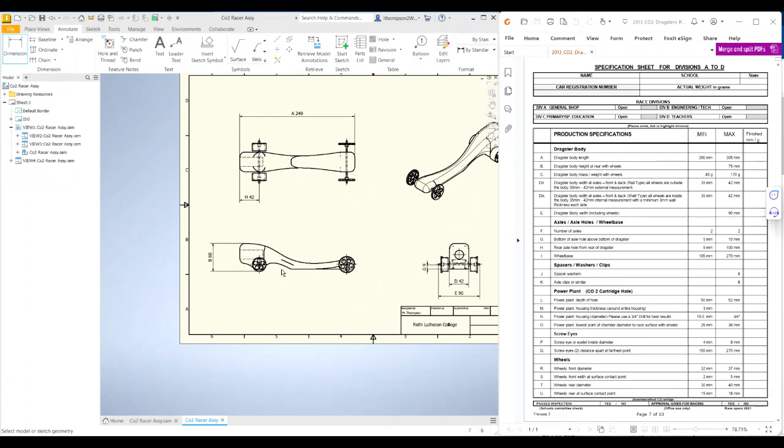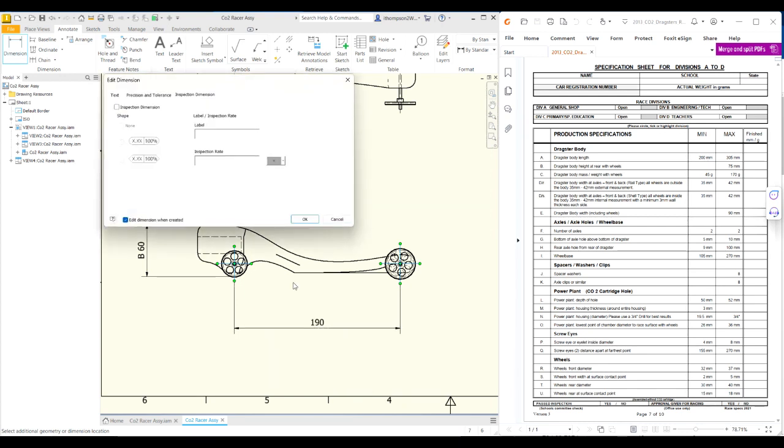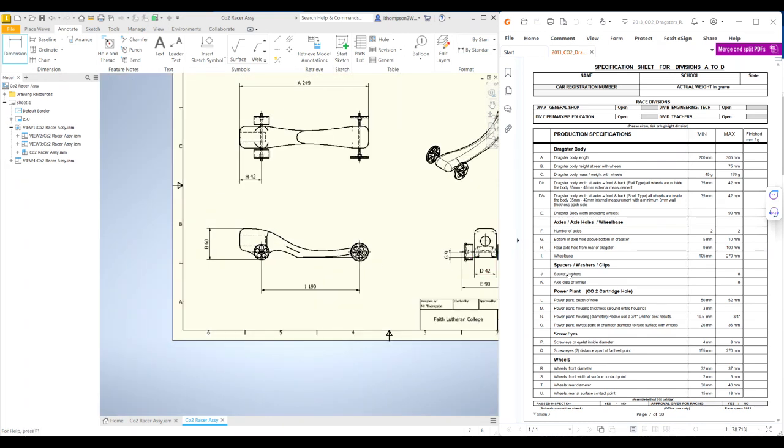Oh, wheelbase. Okay, so what's wheelbase? Wheelbase is the distance between these two axles. So let's do that. Between that center line there and that center line there, that's my wheelbase. 190, and that's I. Okay. What's next? Spacer washers, axle clips.